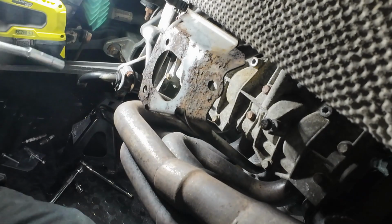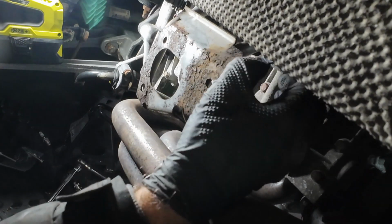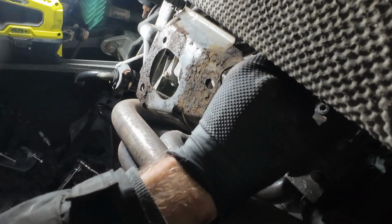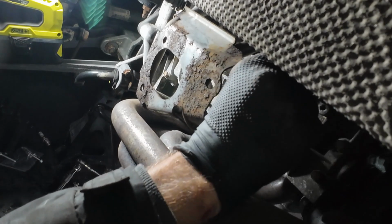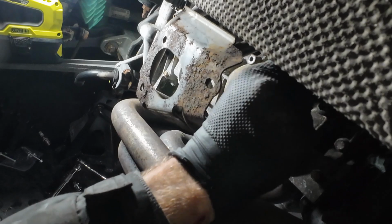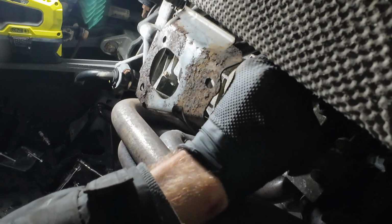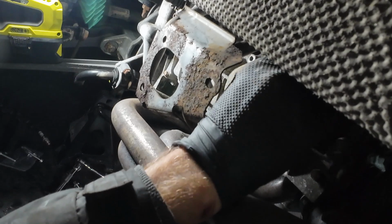That should do it. That's one. You should have access to the end one. So the two outer ones, with me not having the exhaust in, are absolutely simple to get in. But I won't advise on removing your exhaust, because it'd be a pain in the backside to get out. It'd be rusted.